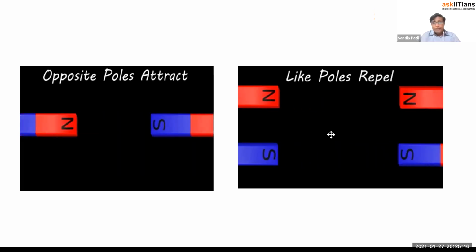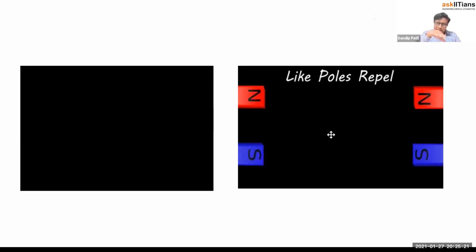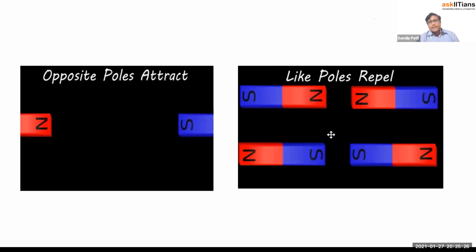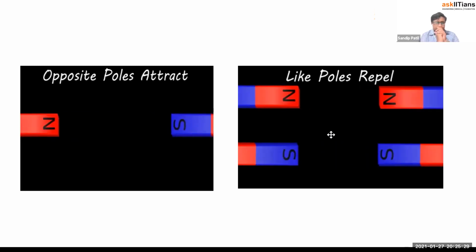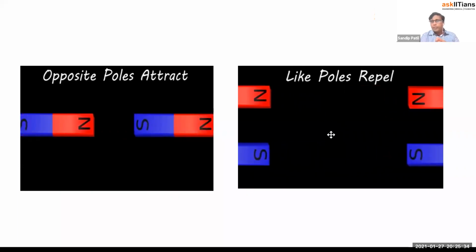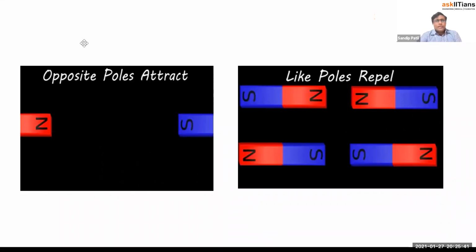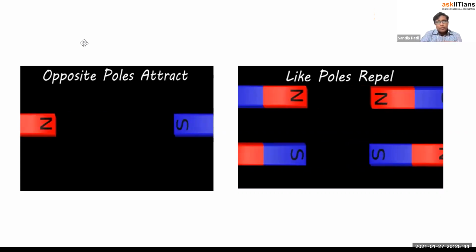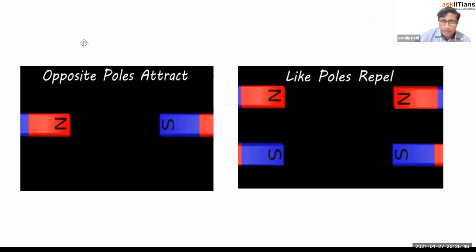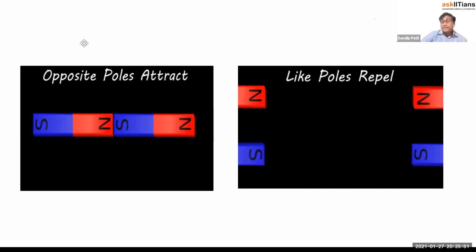We talked about the maglev train, right? Maglev train means a train is just floating on the rails, right? So tell me, for that train, which property should we have used? Attracting property or repelling property? Obviously, we have to use the repelling property. We cannot use the attractive property, otherwise the train will come down onto the rails. That is not our aim, right? It should float. When will it float? When they repel each other, right?